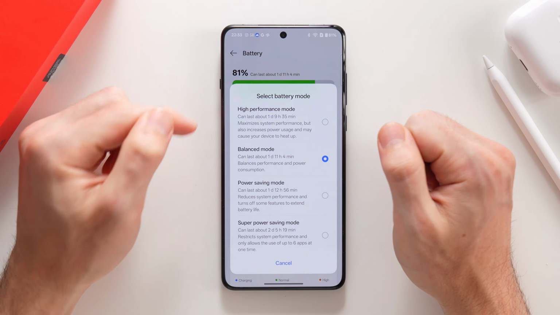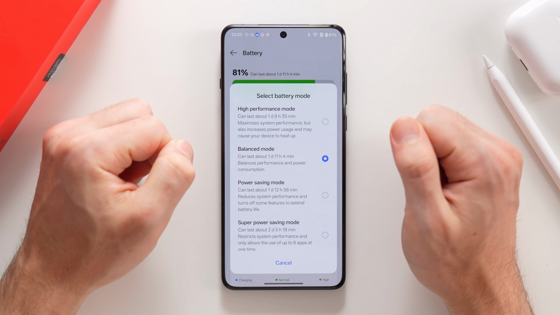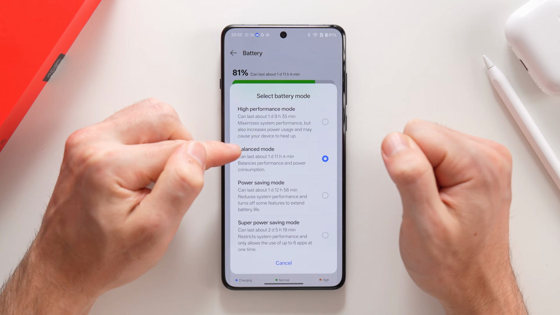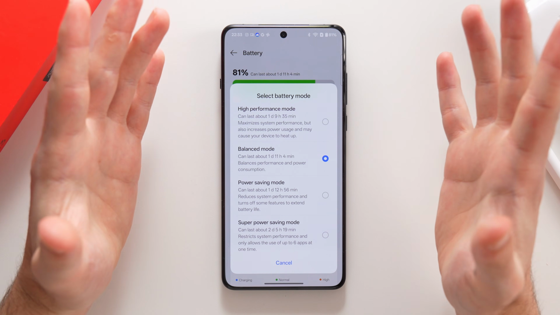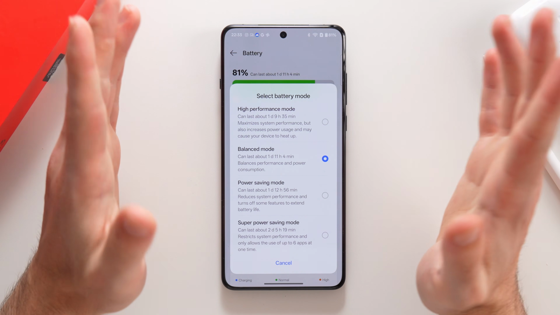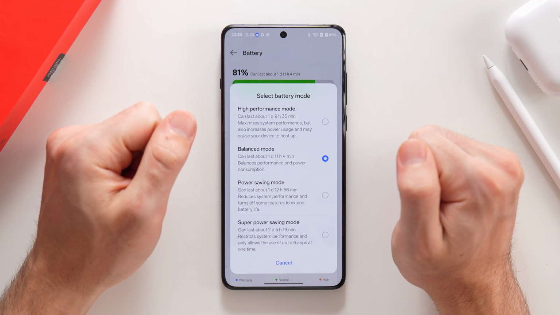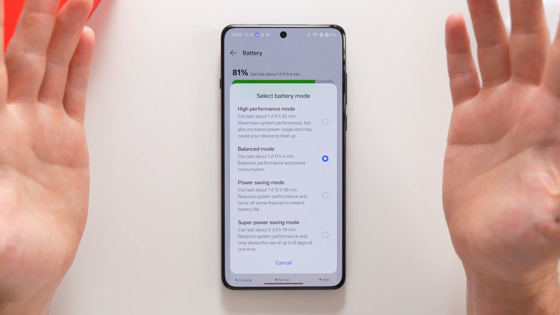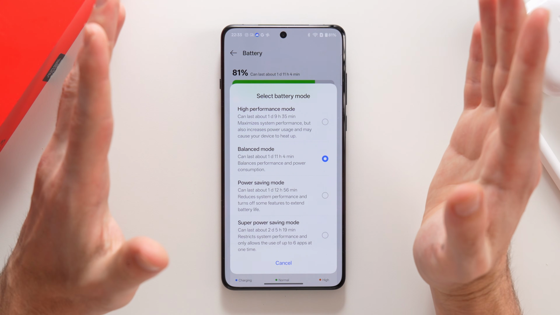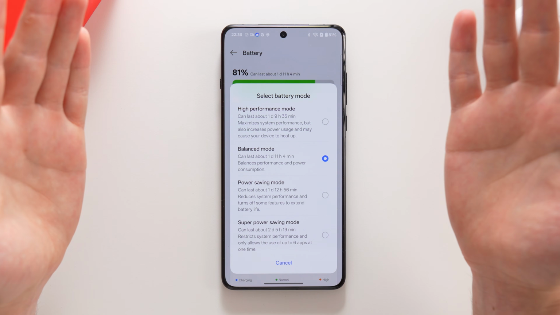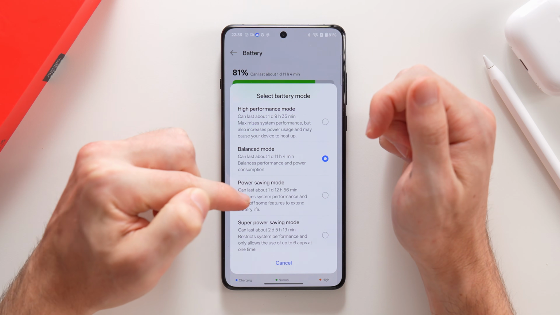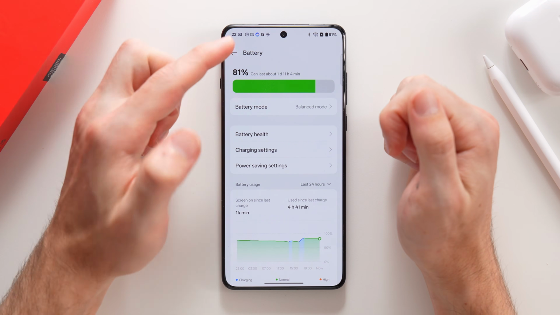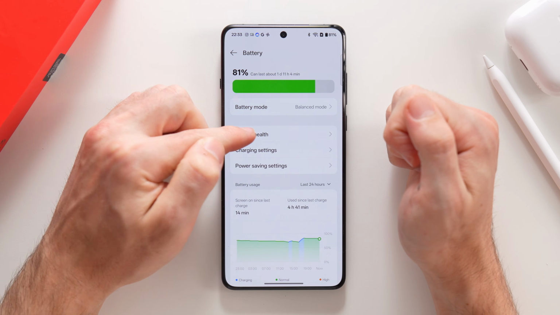And well, we also have balanced mode and power saving, which are somewhere in the middle. In this case, the default option is balanced mode, so it's the one that I always recommend you select. But if you don't do anything too demanding with your phone, maybe it's better you select power saving mode, because right now this phone has the fastest processor on the planet for a phone. So even with a reduced system performance, it is going to work pretty well.